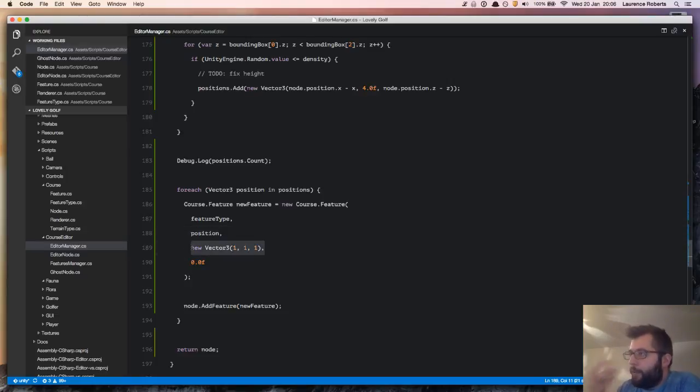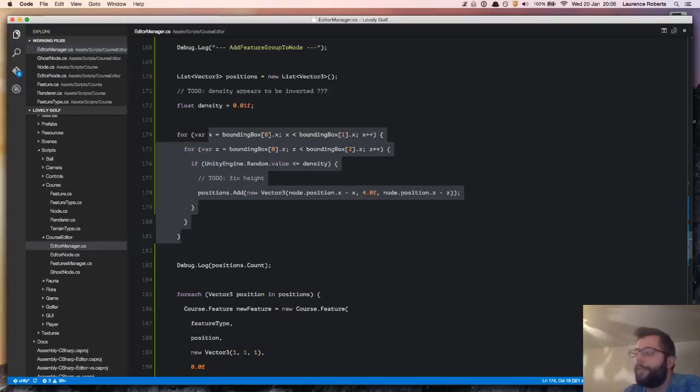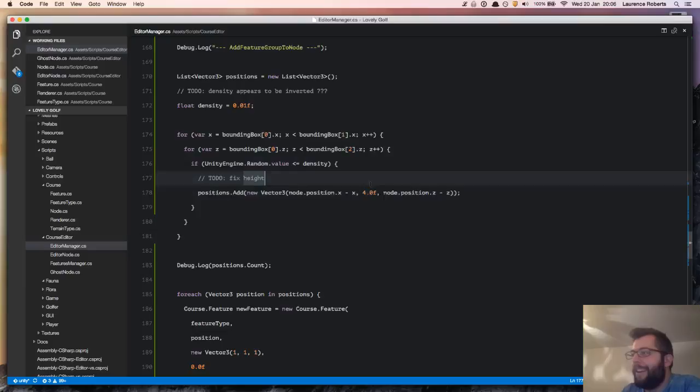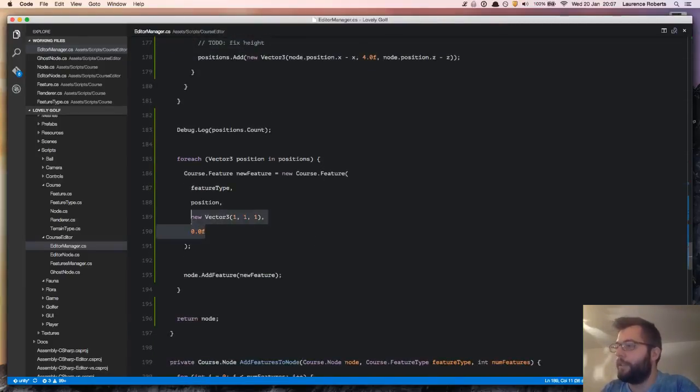So we've got the group, which is going to have a bunch of floats, and it's going to do some stuff to find positions from the density. Eventually we'll make this a generic function which will take a float and give a bunch of positions with a bounding box and so on. And then we'll have two more for the scaling and rotation as well, which will come from the GUI.